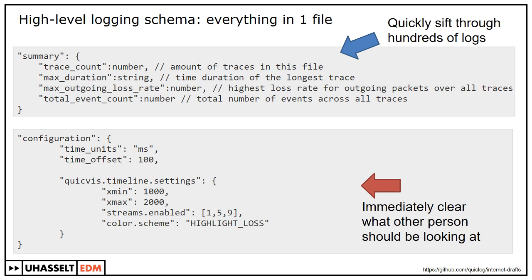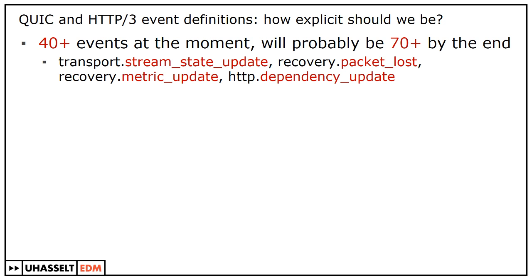So those are some things in the high-level schema. Let's look at some of the events. Next slide, please. So for QUIC and H3, we currently have about 40 events defined. I think we will end up with somewhere around double that. Most of the most important events, again, for me, are the ones that are not found in the typical packet trace. For example, things related to packet loss. What we have here are congestion control metric updates, things like a new measured round trip time or a congestion window, that kind of stuff. Of course, next to that, we also have the typical packet capture type logs.